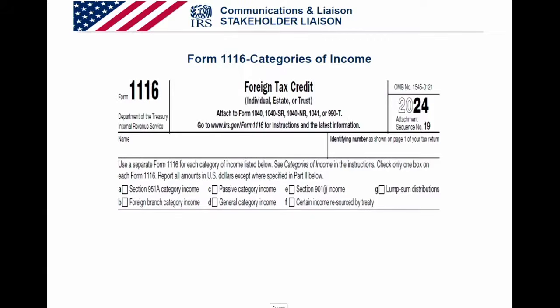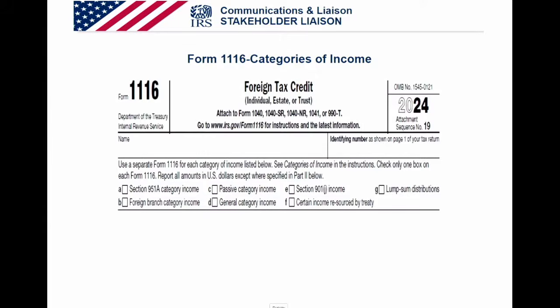Now, GILTI was designed to target U.S. multinational corporations that hold valuable intellectual property, such as patents, trademarks, or goodwill, in low-tax jurisdictions. Generally, individual U.S. shareholders are not eligible for the GILTI deduction under IRC 250 or for foreign tax credits for taxes deemed paid on GILTI under IRC 960. However, there is an option to allow an individual to make an IRC 962 election, and this election allows an individual to pay the GILTI tax as if the individual was a U.S. corporation at the new reduced corporate rate.